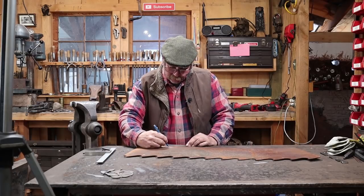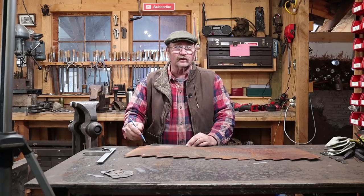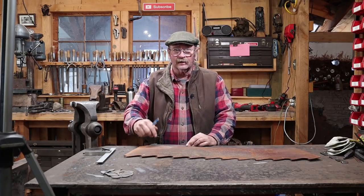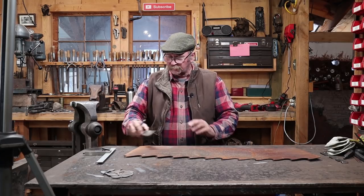And some of this I will adjust with a grinder as I look at it. But that's basically all the shovel blade's going to be, and then I'll lay out the teeth after I get this cut. Like I say, once it's cut, I think I'll go ahead and anneal it so we can work with files and things like that.